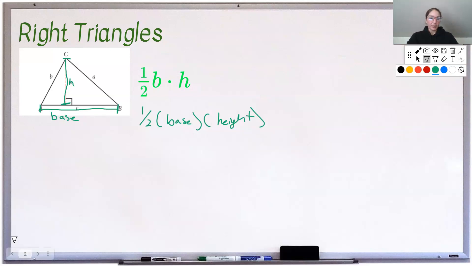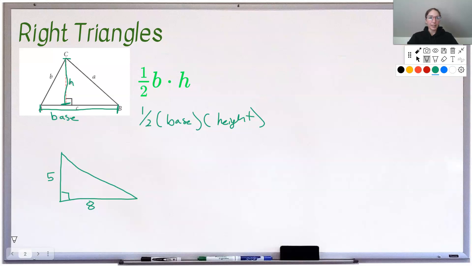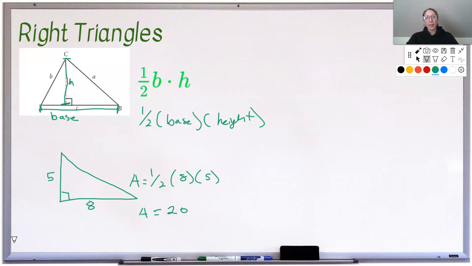In a perfect world, we would have a right triangle. If we have a right triangle, then this is the height — let's say the height is five — and here's the base, which is eight. If you know some angles, you could do some SOHCAHTOA magic to figure out the height or the base. Once you have those values, it's just 1/2 times the base times the height. The area would equal 5 times 8 is 40, half of that is 20 — depending on the units. This is the simplest case of triangles.